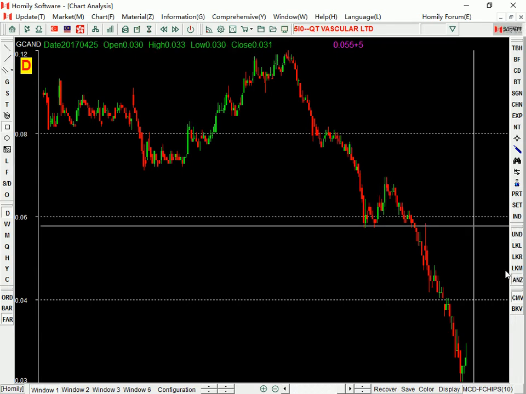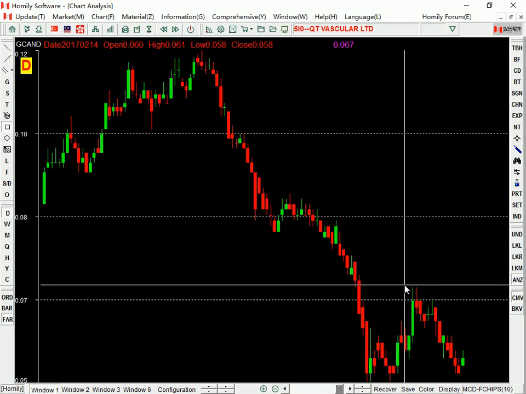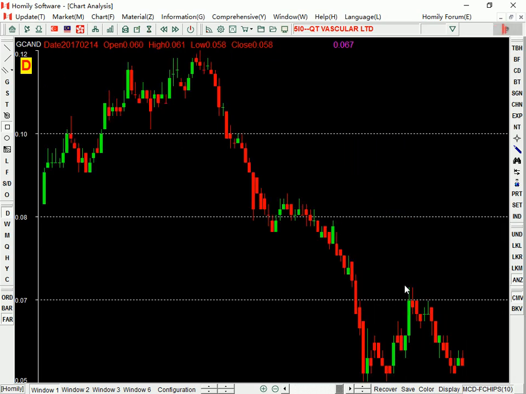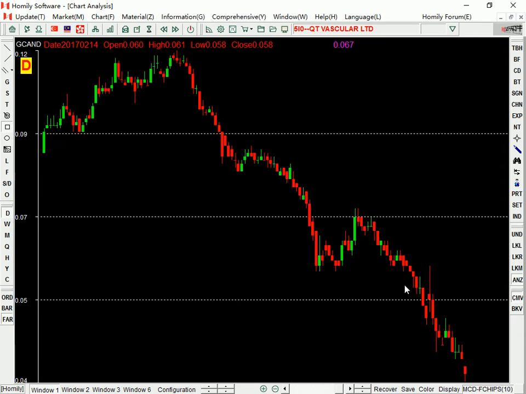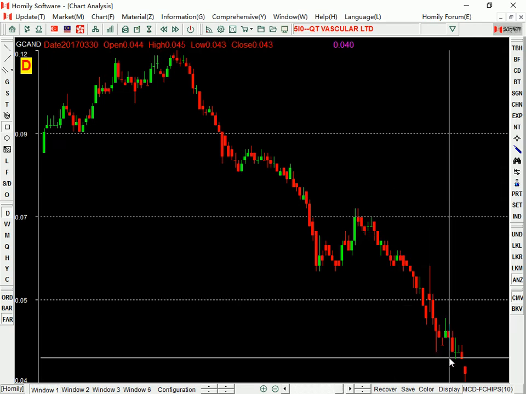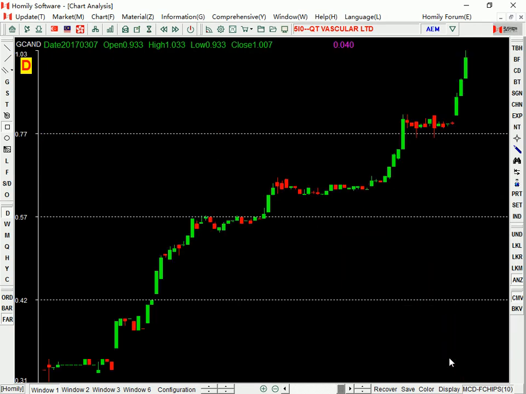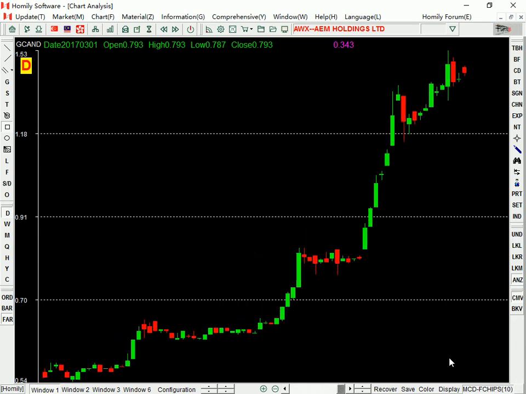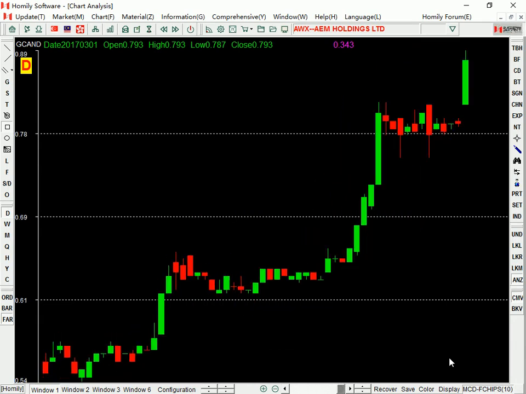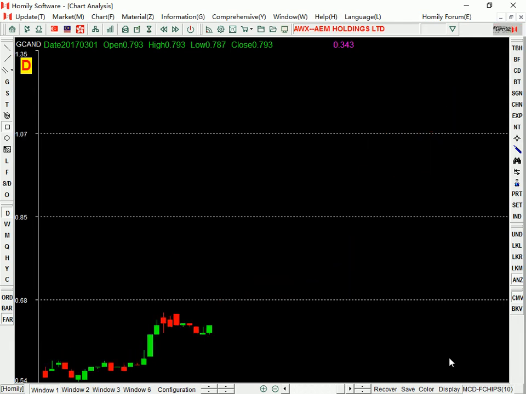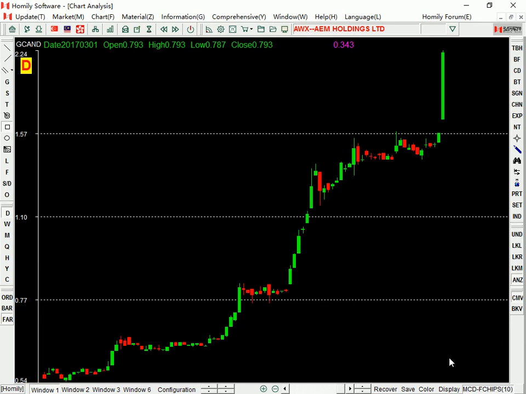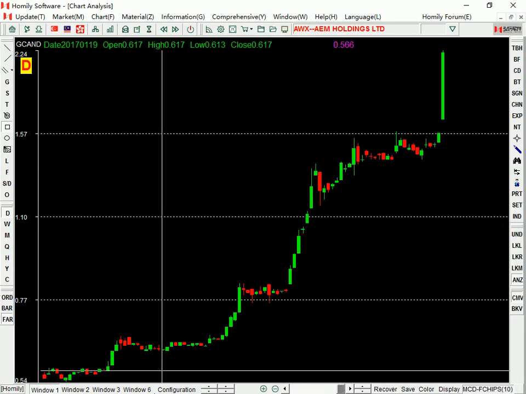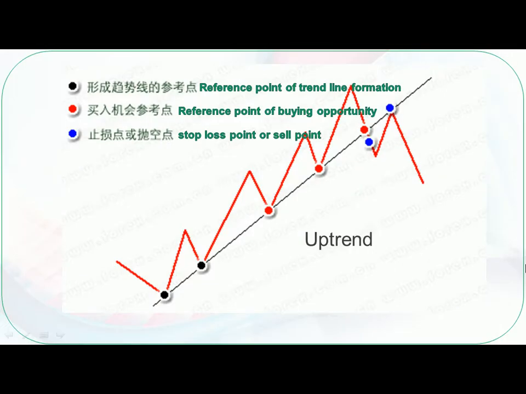So let's see this one. Maybe around here, you will consider whether to buy or not. If tomorrow you rush to buy, then you will suffer a loss. If you see this stock, maybe around here, do you buy or not? No, it's so high already. I don't want to buy because maybe the price goes down. But then if you think the price will go down, the price continues to go up. So you should know how to do that. Okay, so this is some function. Then we can see the next one.